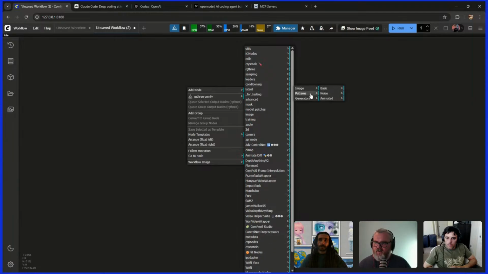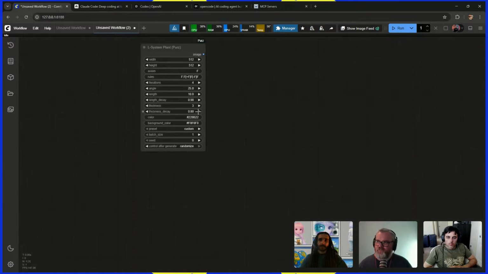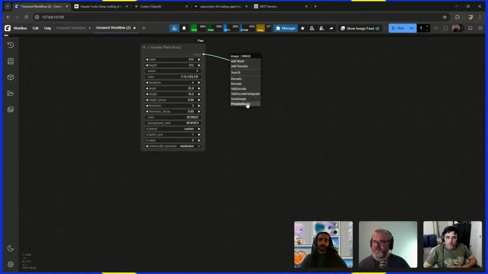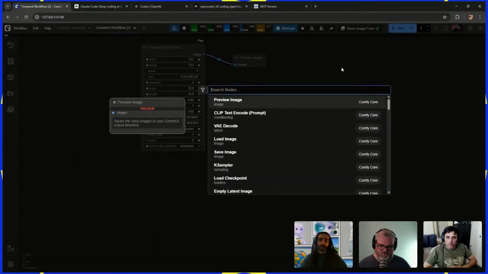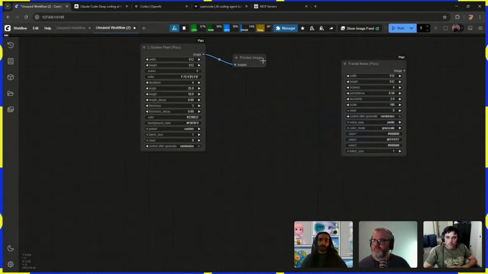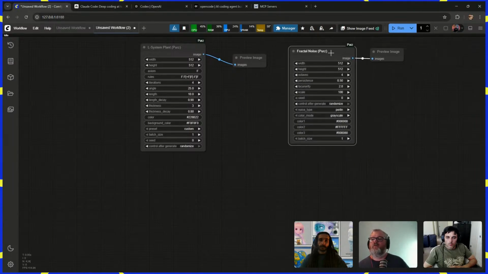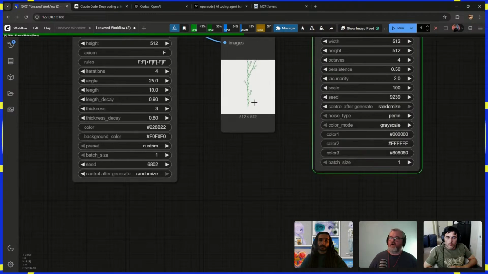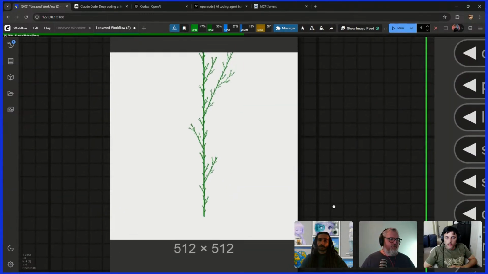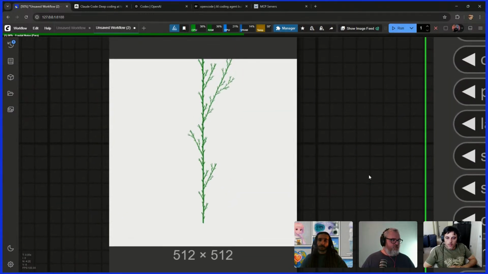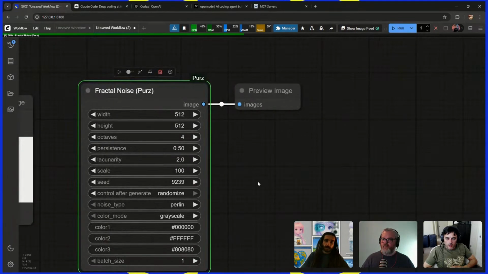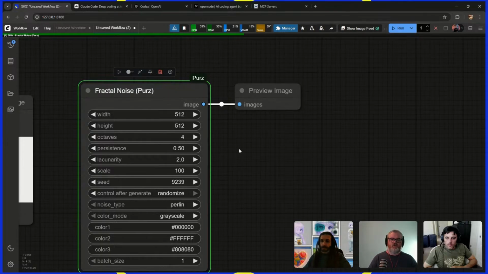Purz, patterns, generators, fractals, L system plant, and fractal noise. Okay. Preview image. Let's see what they make right out of the box. Oh, cool. Hell yeah. And now make it grow. Mm-hmm. I don't know what fractal noise is doing.